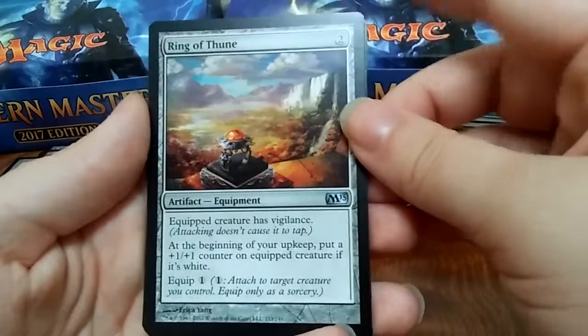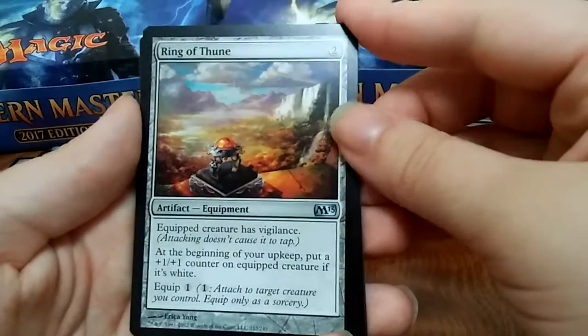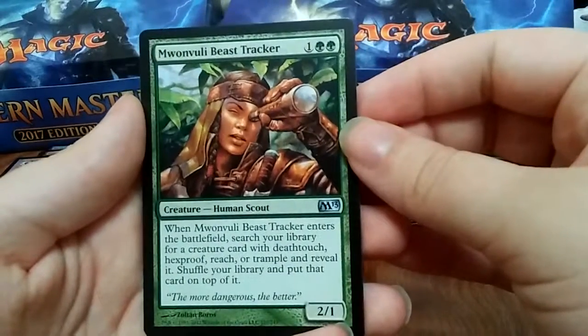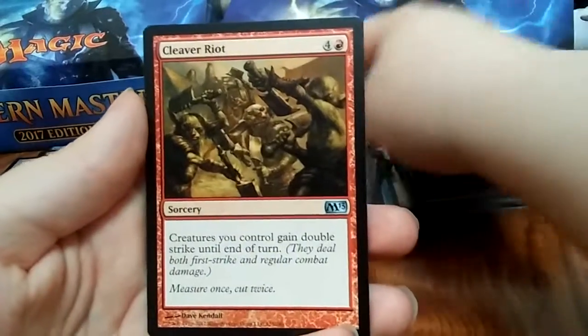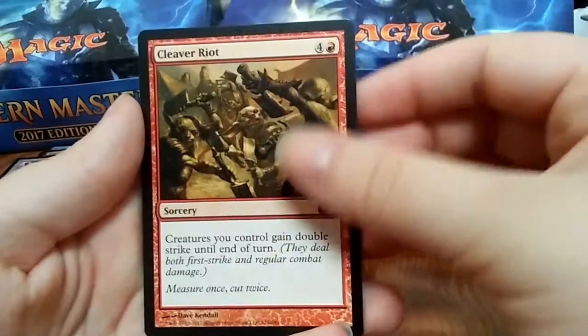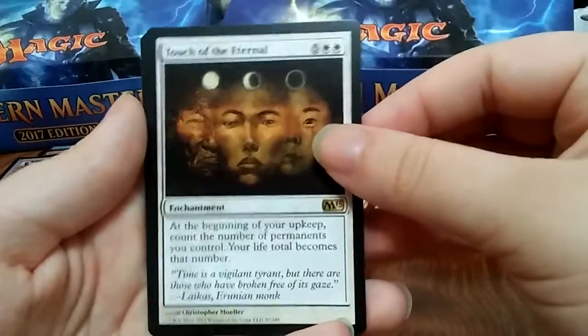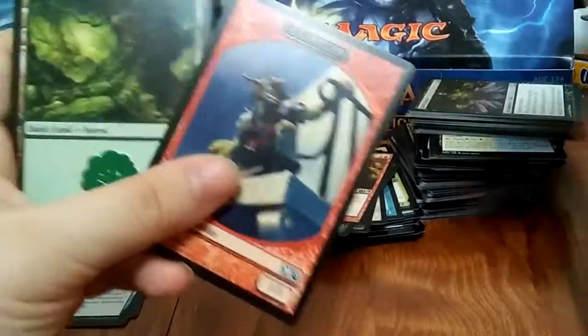The 2013 core set. Alright, so we got Ring of Thrones. Beast Tracker. Cleaver Riot. And Touch of the Eternal as a rare.